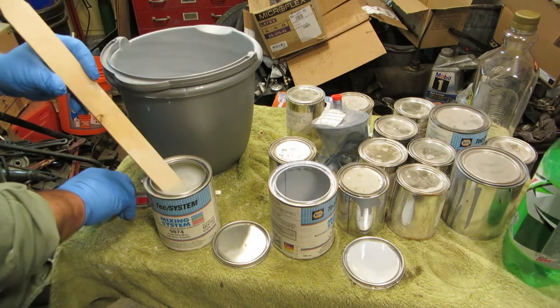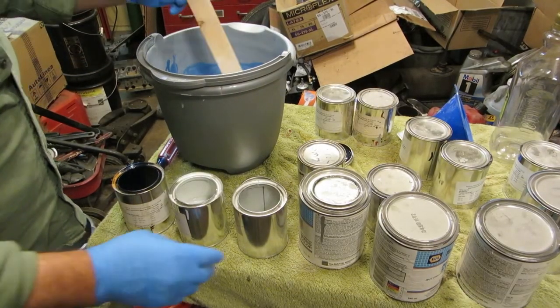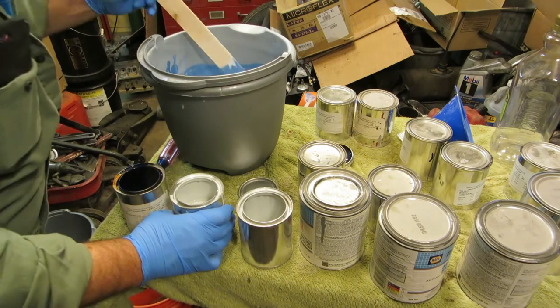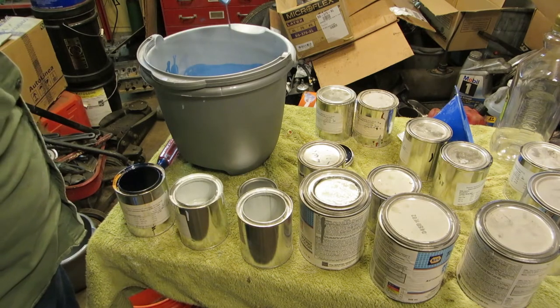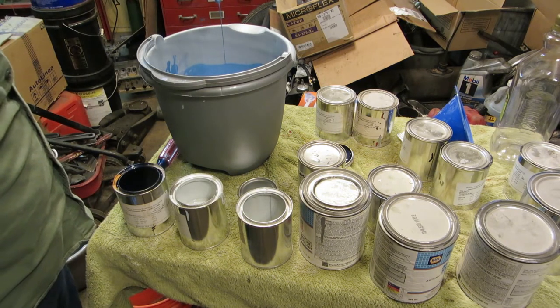Okay, let's get this mixed all up, and we'll get it in our bucket, and then we'll transfer it. We'll get a color going, and then if we like it, we'll transfer it into our bottles, and we'll be done with this. I've got some blues and such, and a little bit more pearl. That's pretty nice like that. Kind of a nice color, isn't it? I could darken it up just a tick. I don't know if I want to, though.